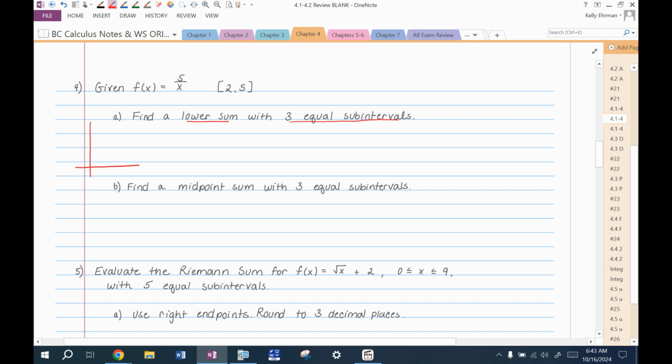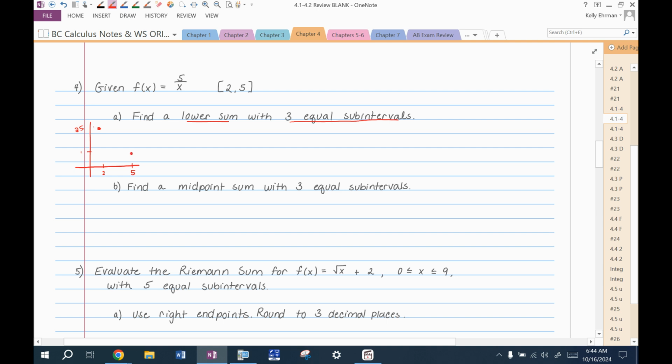You're just plugging 2 points into it. You don't have to go crazy. So here's 2. If I plug 2 in, I get 5 over 2. If I plug 5 in, I get 5 over 5. So this is 2.5. Let me adjust this so it's not such a tiny graph. I'm just going to say 2.5 is up here, 5 over 2. And then when I plug in 5, I get 1. Again, the scale really doesn't matter.